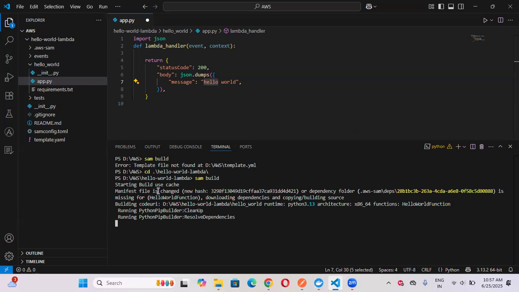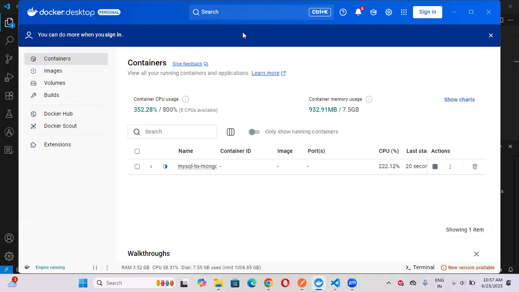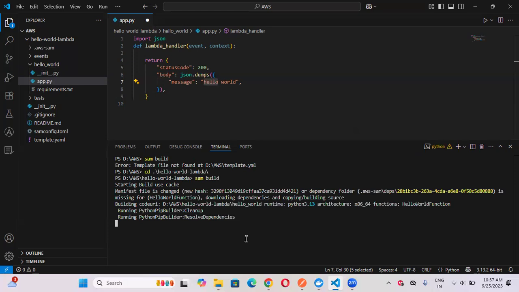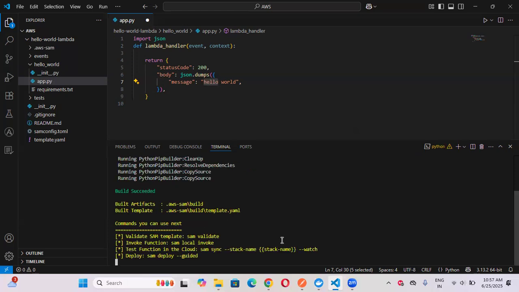For local running, Docker must be installed in your system. This is my Docker, and I have started the Docker engine, so it's running. Once it builds, I will show you how to run it in your local system and how to test it out. We'll test through Postman.